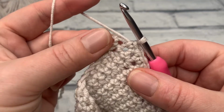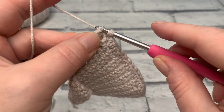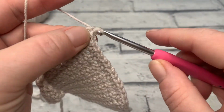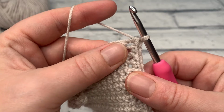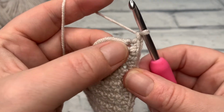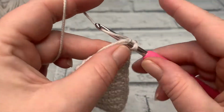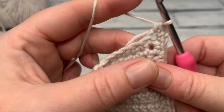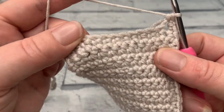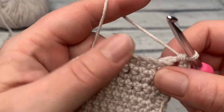So we're going to insert our hook into this space here, which is the other side of our chain. We're going to yarn over, bring a loop up and pull through 2 for our single crochet. We then chain 1 and we're working back into the same space again, working a second single crochet. And as we continue working along the other side of our chain, this will create a really nice corner.